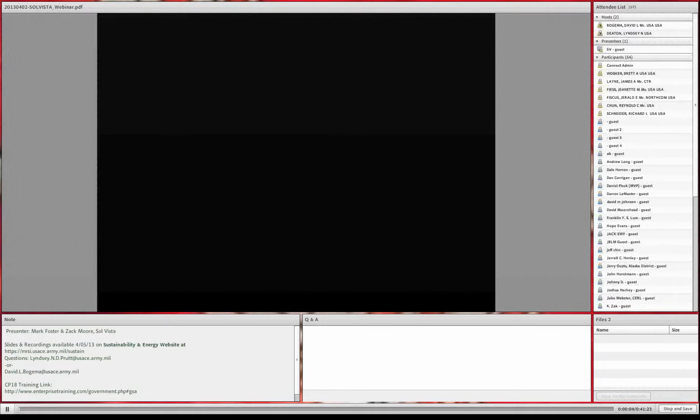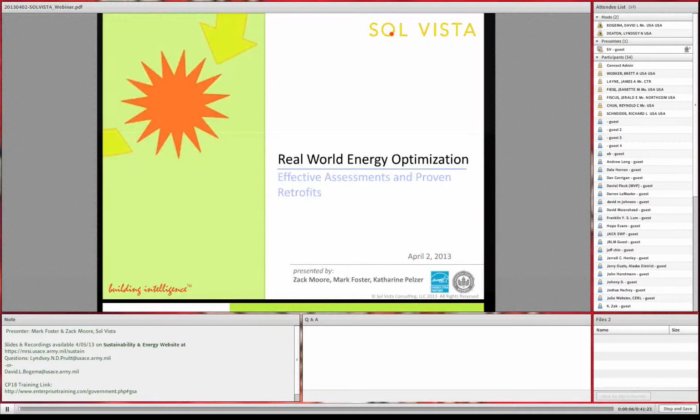A lot of snake oil, and increasingly regulations affecting what building owners have to do related to energy efficiency in their buildings. Today, we want to talk about results. We want to talk about what we found actually helps improve efficiency, what's feasible, and not so much about what doesn't make the cut.